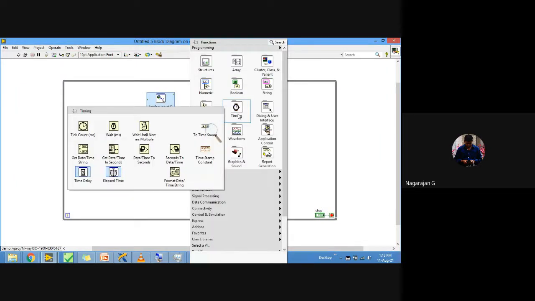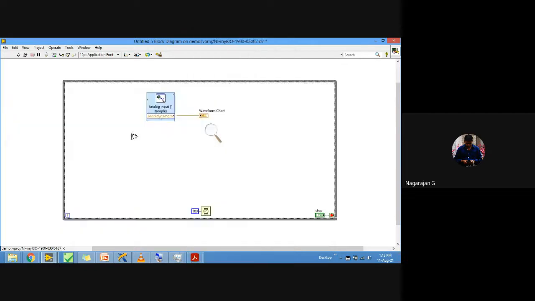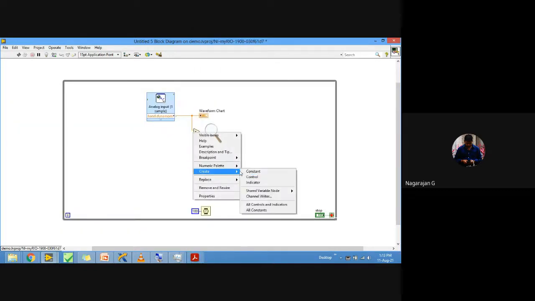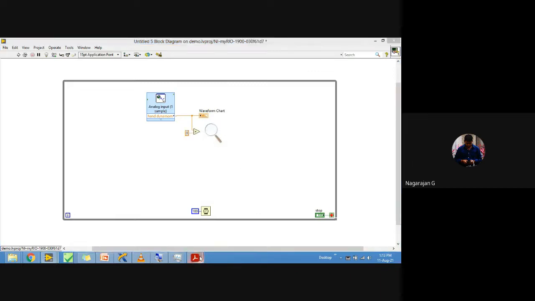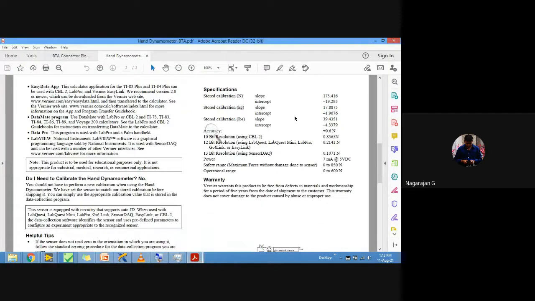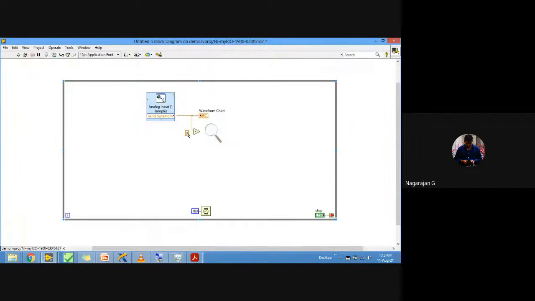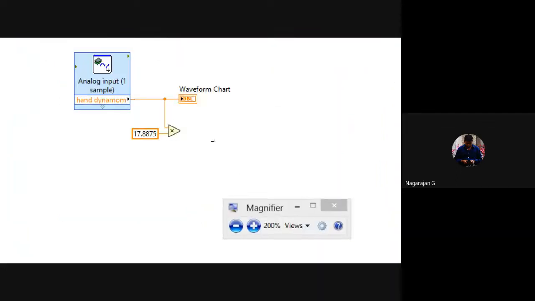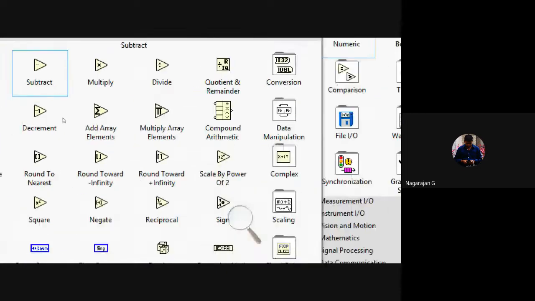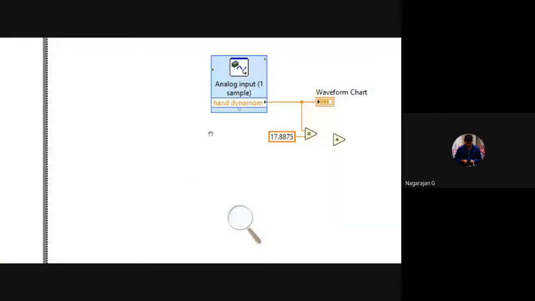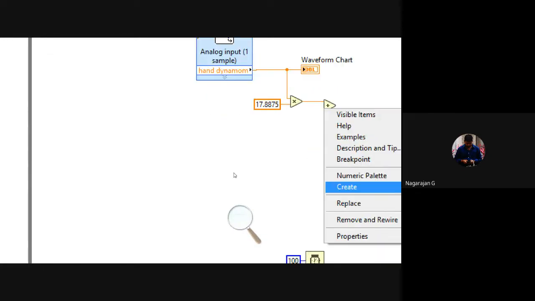So this is your x, and this will be your m value. In the data sheet, to convert it into kilogram, the m value is 17.8875. I'll enter 17.8875 here, and then plus c, from the numeric palette, the addition function, c.